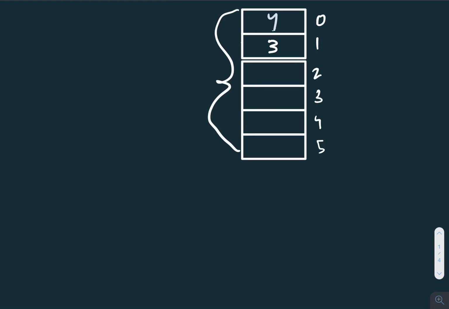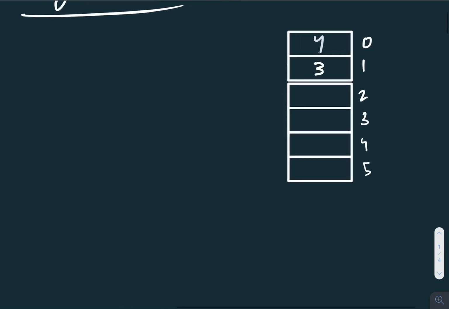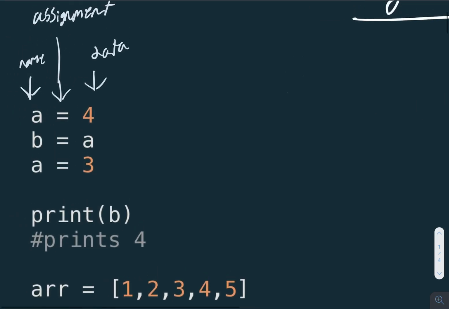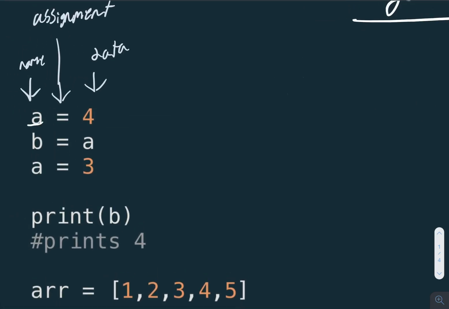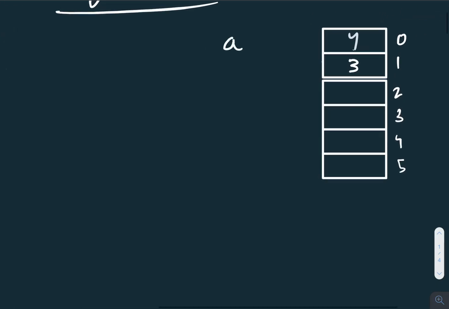Now each of these addresses holds an object, and we'll have an entire video dedicated to objects, but just know that they're like real world objects. They have data about them, and some of them can even do things. Now everything in Python essentially is an object. So integers are objects, strings are objects, floats are objects. These are all objects. And so if you create the variable like we do over here, a, we give it the name a, and we assign it 4. So if we go over here, that would be the same as writing a 4.